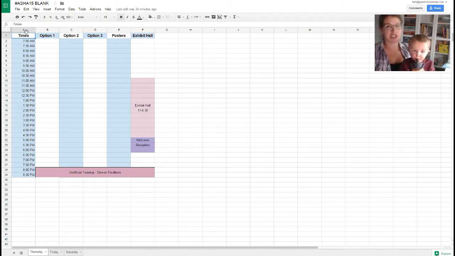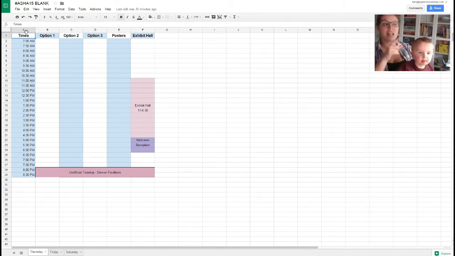Also, sometimes sessions get full, and the conference center has to follow the fire marshal guidelines. So if the room reaches capacity, sometimes they'll have a way to give you an overflow room so you can actually watch the session being streamed to another room, but a lot of times you're just out of luck. So that leaves you scrambling to find another session to go to. So instead of going back to the huge planner, if you have an option 2 and an option 3 already outlined, then you're ready to go.